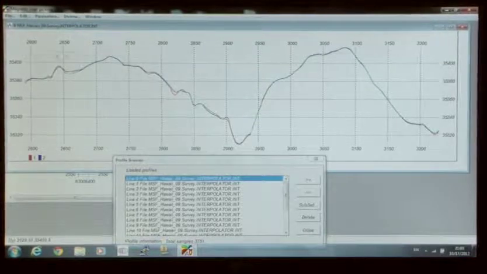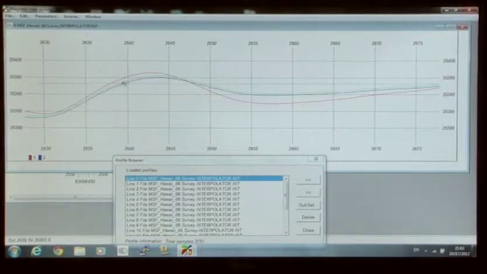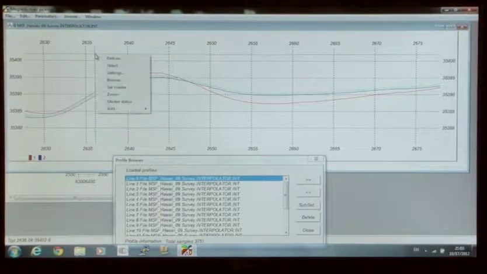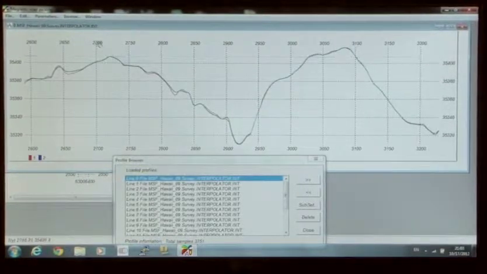We can zoom for a closer look. Right-click, choose Zoom, drag your mouse over an area, and you can see the difference that will be made when we do this calculation. So right-click, redraw. Right-click, select to turn off the zoom tool.